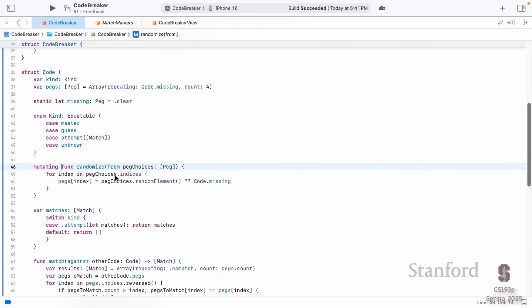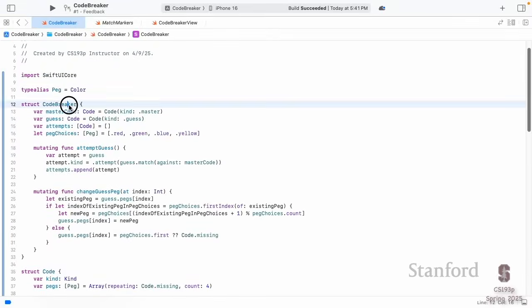And so I need to call this randomize, though, up here in CodeBreaker. I've got to randomize this. How am I going to do this? Where do I call that randomize? Well, I really want to do it when I first create my game. When I first create the CodeBreaker game, I want to pick a random code. I never have to pick it again, just at the beginning of the game. And so anything you want to do at the beginning, you want to use an init.